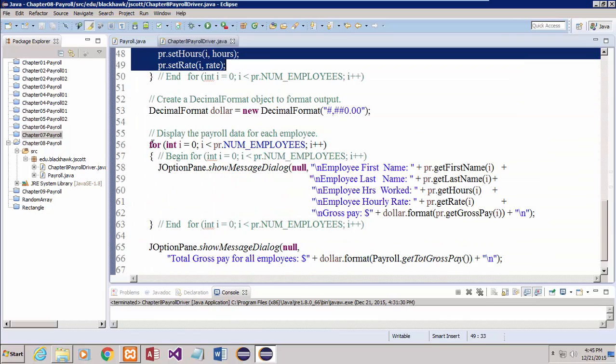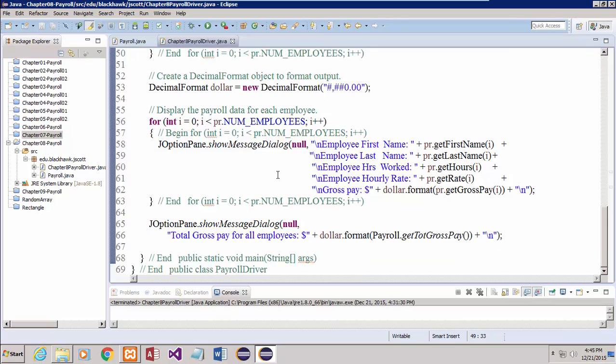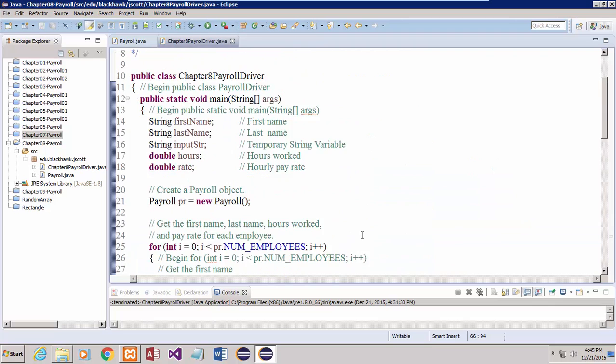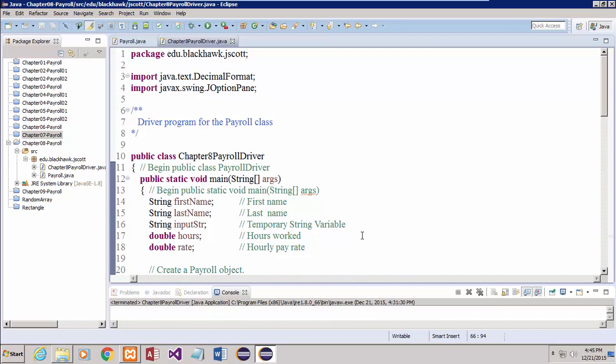And then we're going to come in here and for each employee we're going to print out their information. We're calling getFirstName, getLastName, getHours, getRate, getGrossPay. And when we're all done, we're going to call getTotalGross. And I'm looking at this right now, and I'm not going to lie to you, I wrote 100% of this. So if you don't like it, it's all on me. But the point is, I can already see a lot of places where it could be improved. But I'm going to try to run this, and I'm going to put in about 10 employees, just because I want to be able to test everything that's in here.